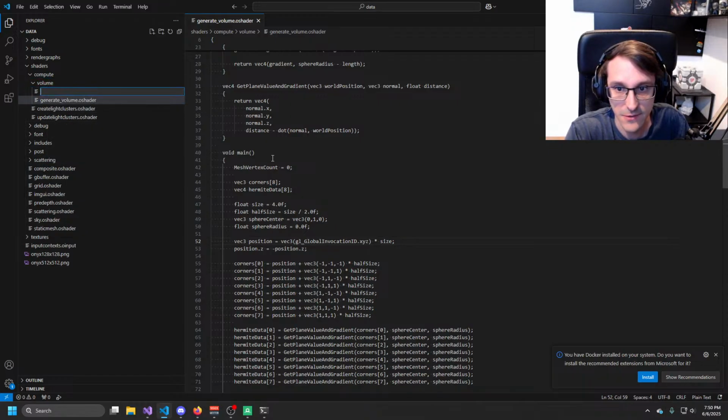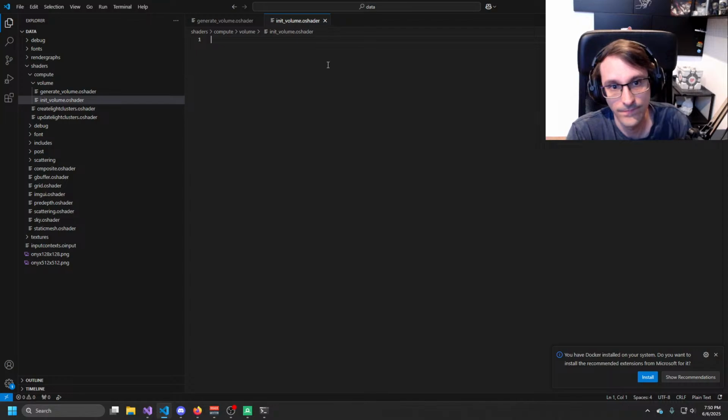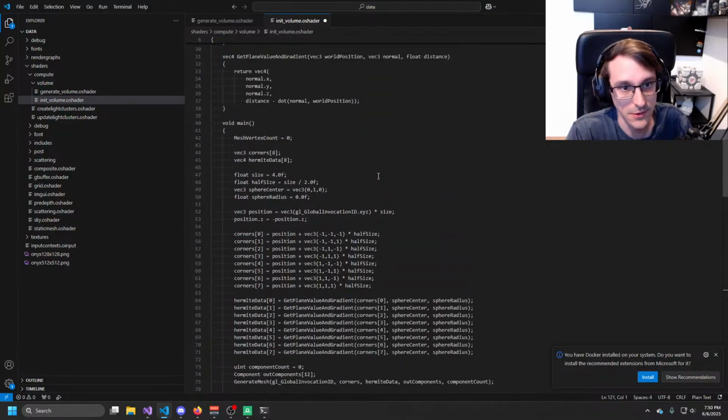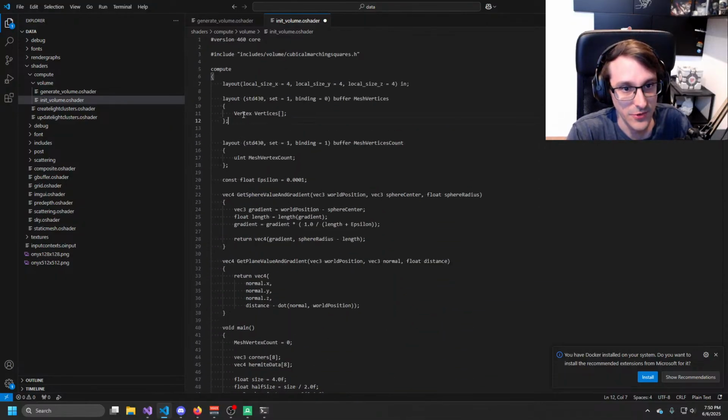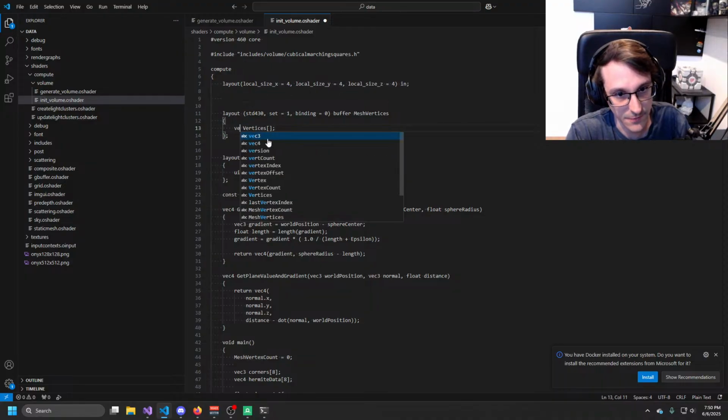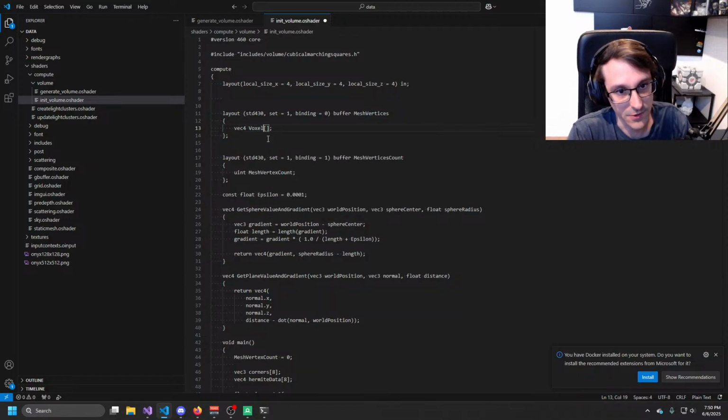So we create a new file here. Init volume shader. Let's copy that over. So we have here not a vertex out, we have here a vector for voxel grid. Basically we have a vector for the voxel grid.